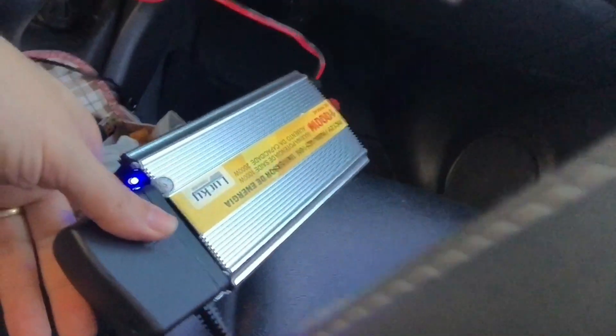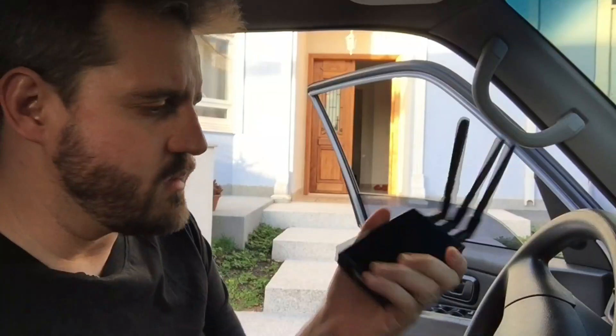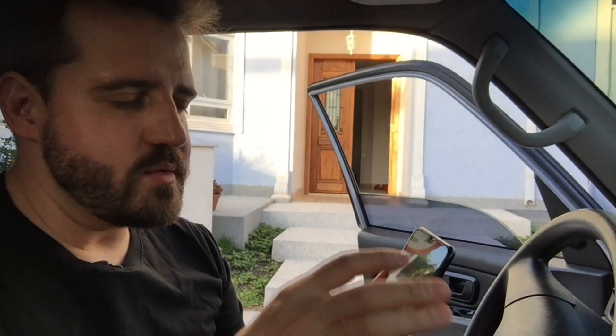This jammer is a brute force attack that will disable all Wi-Fi networks around it. This is the power source — it's about 2 amps, and since I don't have a car adapter with 2 amps I'm using this one. I'll connect it to the jammer now. Before I turn it on, I need to be clear: I'm using my 4G connection, not my home Wi-Fi, so anything happening in the house is not affecting my phone.